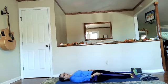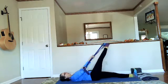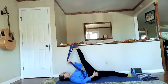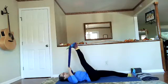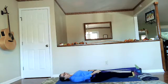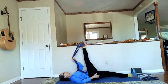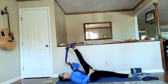Circle down to the floor. That leg's going to rotate until it's internally rotated. And walk that strap back up. One more here. External. You don't have to make this big, by the way. This can be a small circle. Neutral and then internal. Reach it up and then pause.